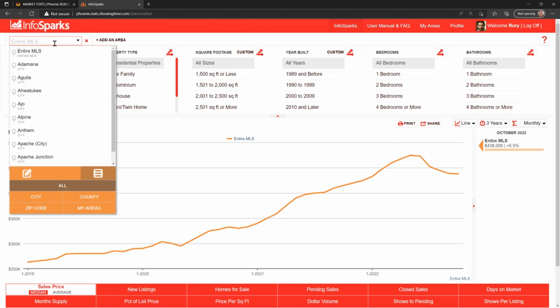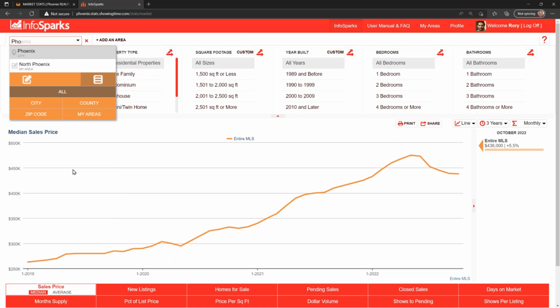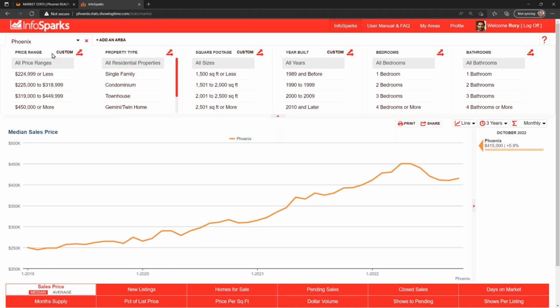If I click on that, I can scroll through a list of available areas to report on. I can filter by the different area types from your MLS as you see, or I can just simply start typing in the box to find the location that I want to report. When I click on that location, you'll note that the chart below was updated. And so anytime we make any selection changes in InfoSparks, you're going to see those changes reflected in whatever you're charting pretty much instantly. So you're getting that feedback as to how your settings are affecting the data.